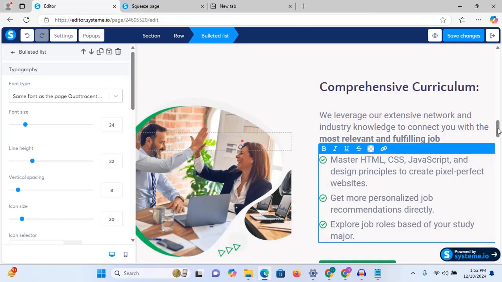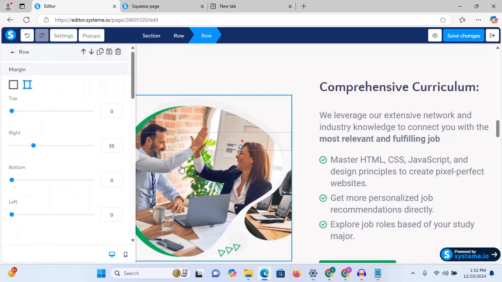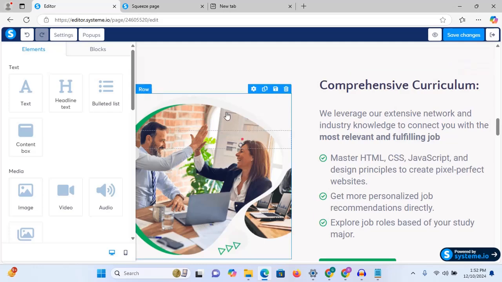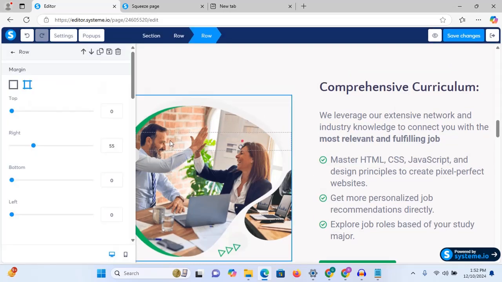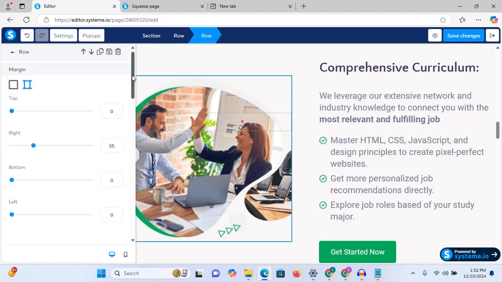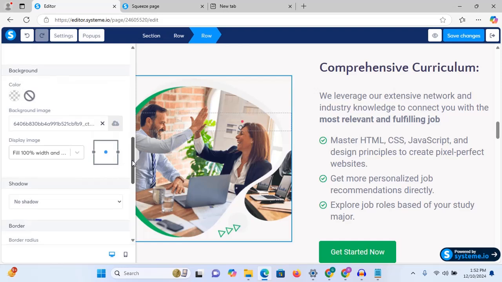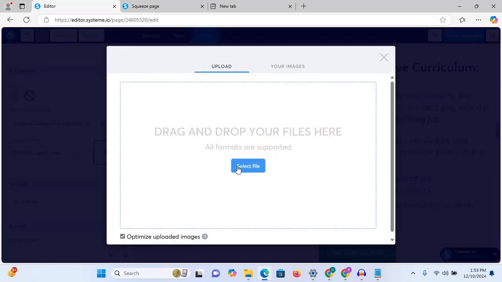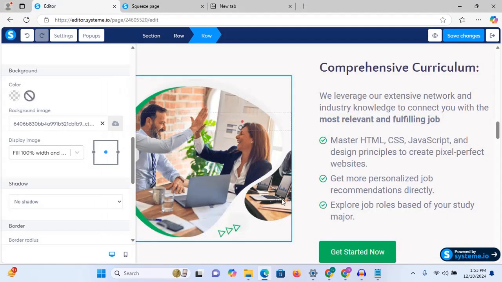And if you also want to edit the image, it's also simple. Now the image is used as a background here. If I click on this, you can scroll down to where we have background. As you can see, background image. You can close, you can delete it, or you can upload any other image of your choice. But I prefer the image that is used there, so I will just leave it. But that's basically how to change the image.